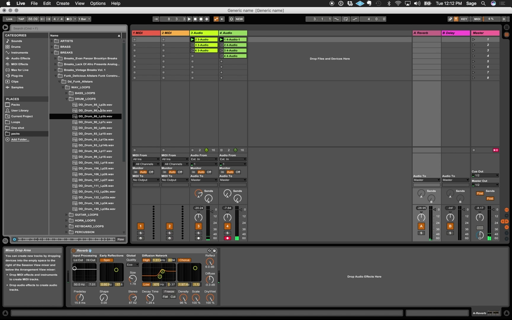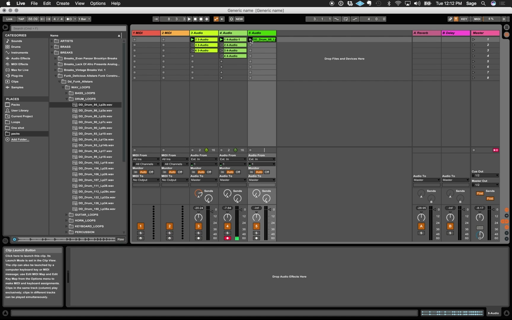So once you select the loop that you like, and I'm just going to use the first one, which is this one here. There are 2 ways that we can approach this. We can drag this loop right onto an audio track, simply press play. And that can work, but let's say you wanted to add some variations and give it some life.